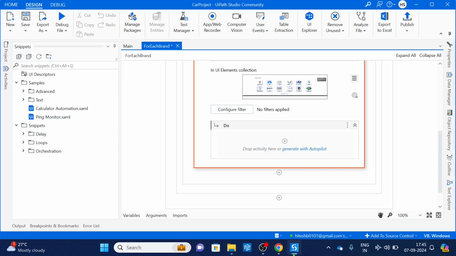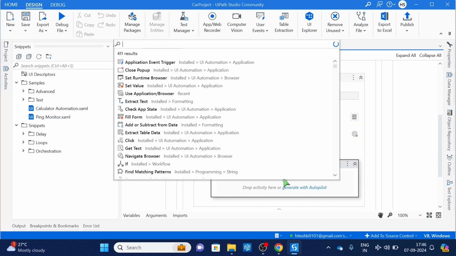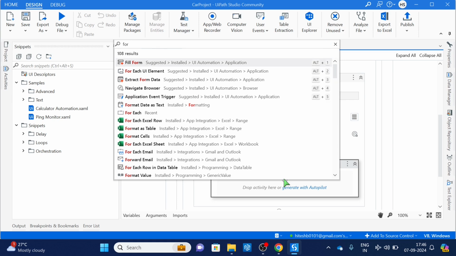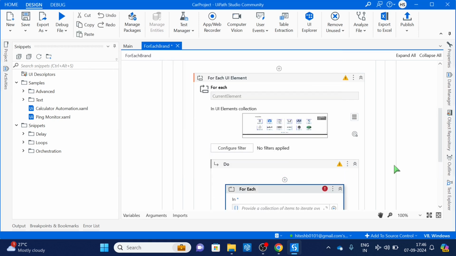Now how can we understand which attributes we are getting in this element? We can just test, for testing purposes or just for knowledge or information purposes. We can print all the attributes. Now how do we get all the attributes of a UI element in UiPath? Simple approach: not for each UI element, now for each.